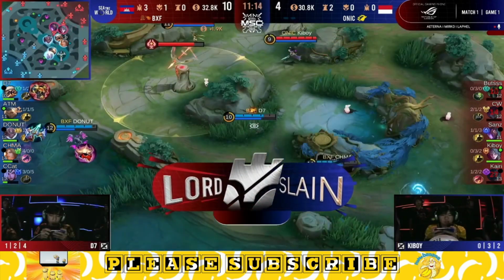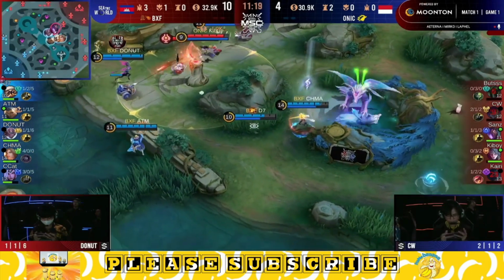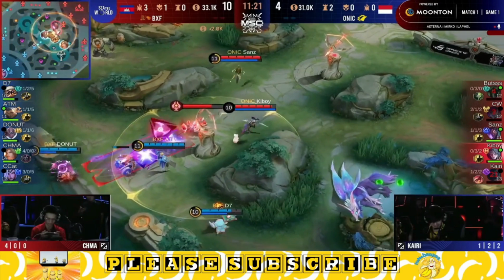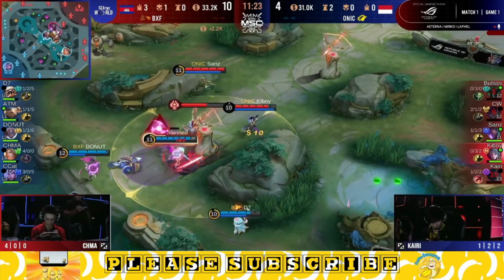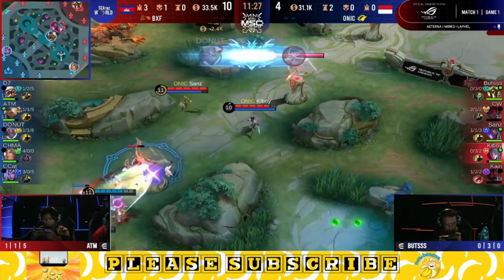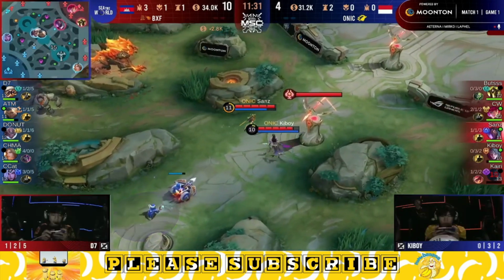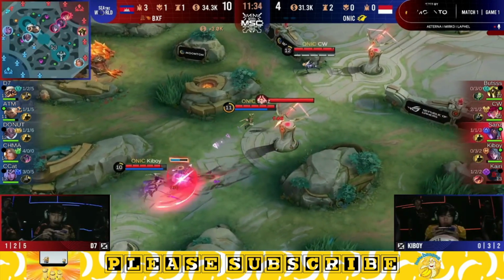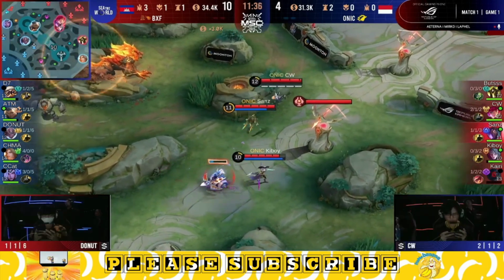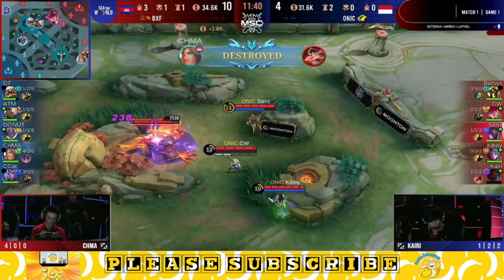No way did that just happen. What? All 5 members coming from Onic, they go down. That was a brilliant team fight by Burnix Flash. Listen to the crowd. D7 was insane mechanically there as well. Really good cover onto Donut. And do we have to mention CCAT? Burnix Flash and the Cambodian crowd are starting to erupt here in the Aeon Arena.